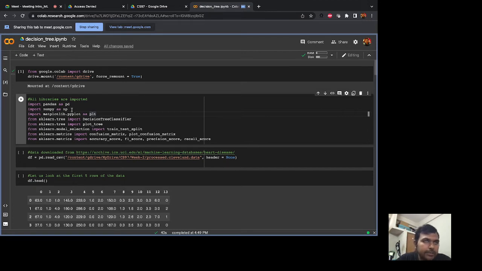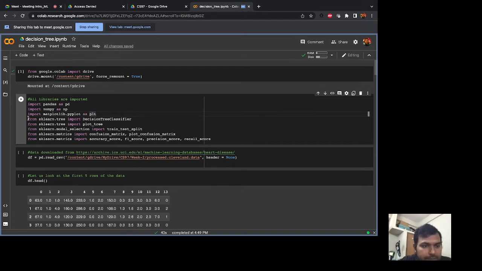NumPy is the numerical Python package, and matplotlib is for plotting. sklearn stands for scikit-learn. If you have normal machine learning stuff that you want to do, except deep learning, or some basic aspects of deep learning also, you can do it using scikit-learn.